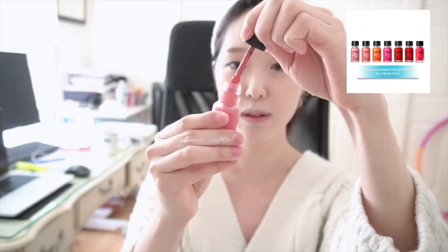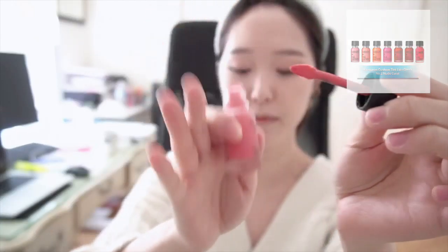I normally don't use a blush, so my last step will be for the lips. It's a very natural, I would say corally pink, pinkish brown tone. I like to focus it more on the inner, and then I use my finger to spread it out. And this is not as drying as the Para, which I like. I could go like this, but I like to make it a little bit brighter.